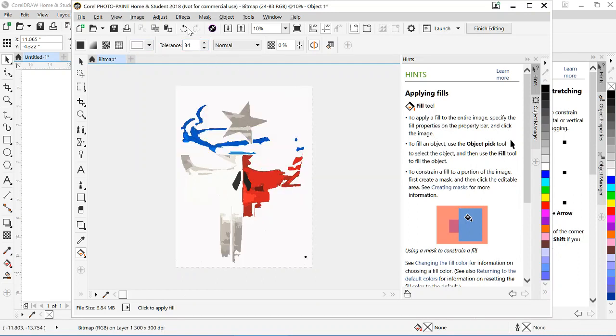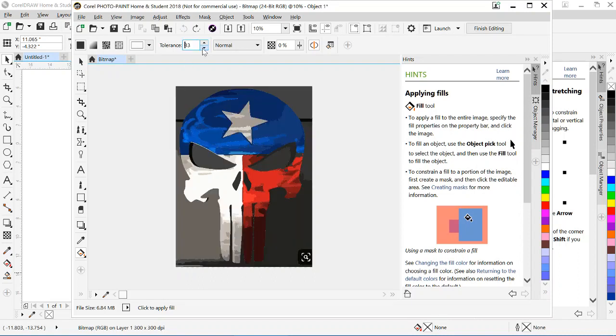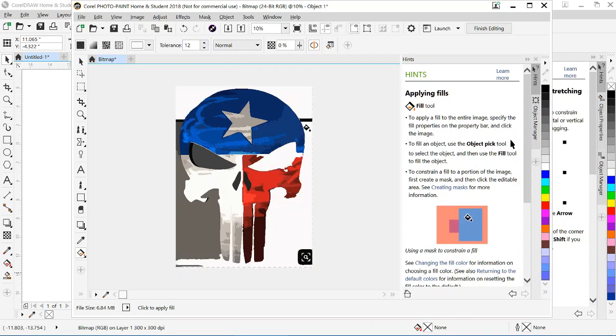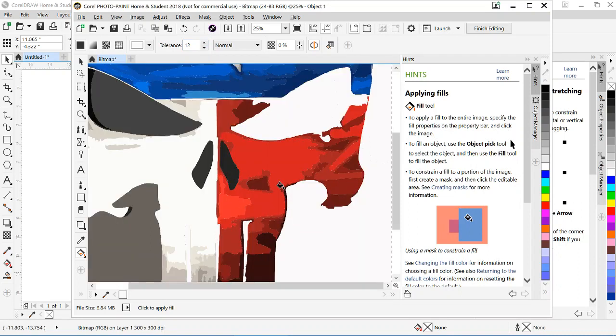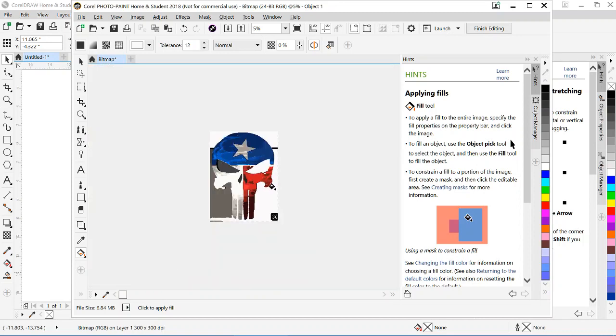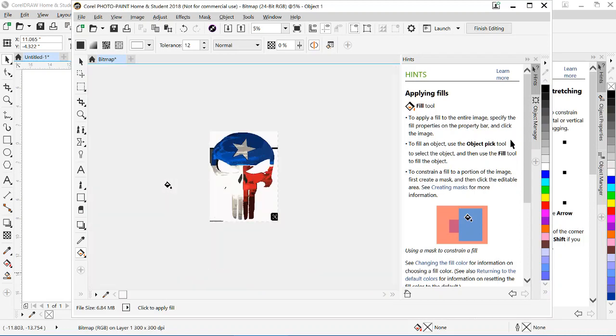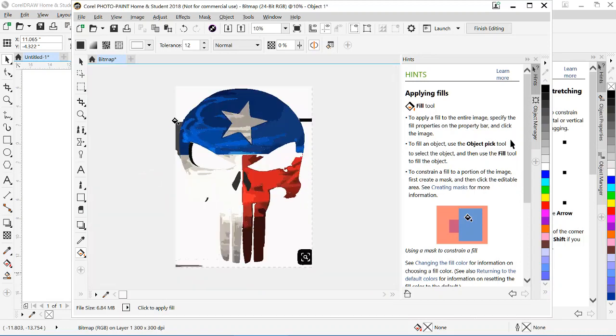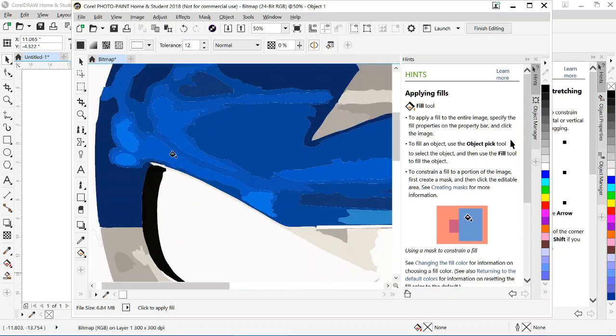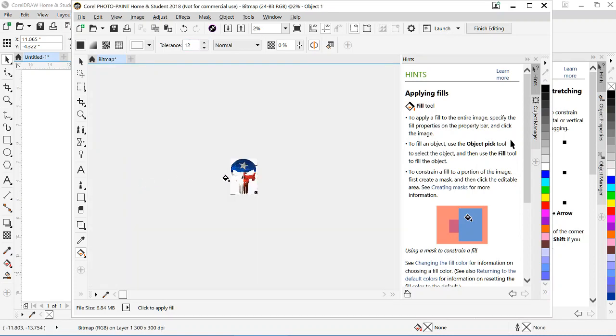Too much. See, it's too much. You have to drop this number down. There we go. And that's not bad there. You can play around with it and get it right. You just adjust this tolerance number and you'll figure it out. You get a good setting where you like.